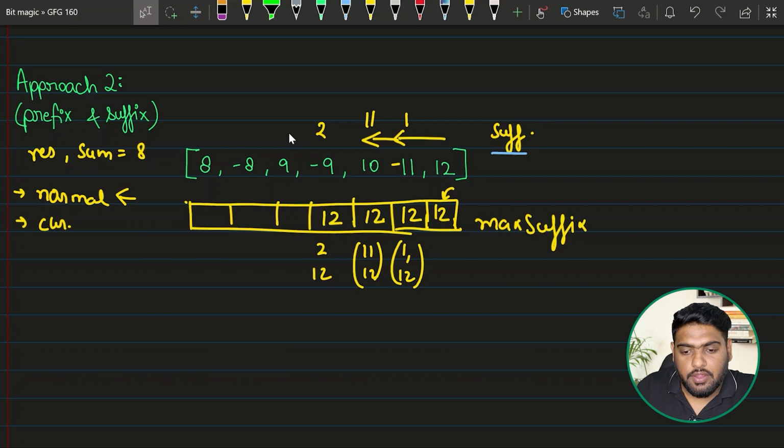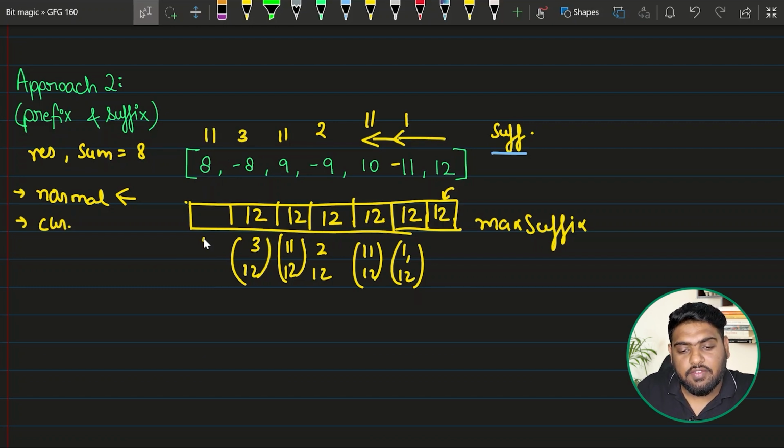Again, coming here, I have 9 plus 2, that would turn out to be 11. Which value is bigger, 11 or 12? 12 is still bigger. We are going to keep on considering this value. Then I have 11 and negative 8. We would have 3. Now here, 3 or 12, which is bigger? Obviously 12 is bigger, so 12 would be kept here as well. Now again, adding up this value, 8, 9, 10, 11, we would have 11, and 12 is still bigger.